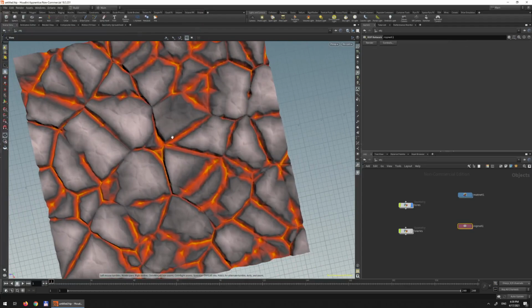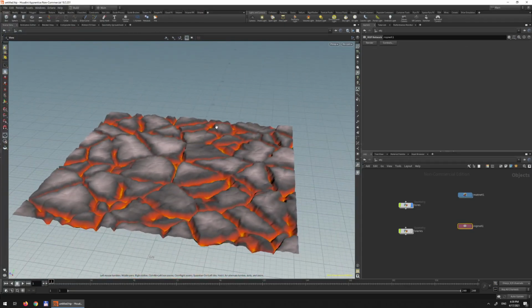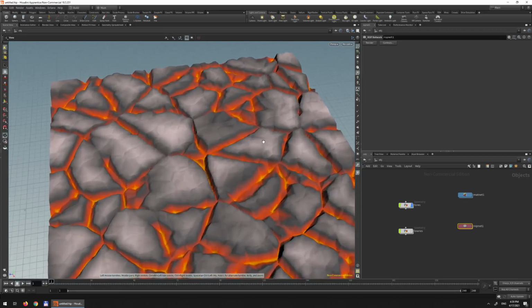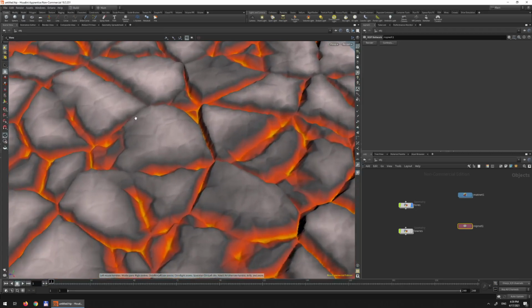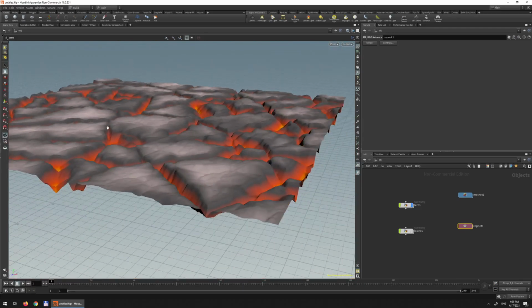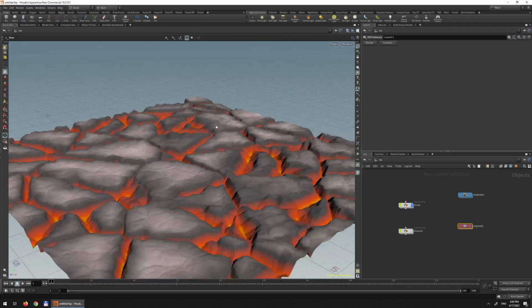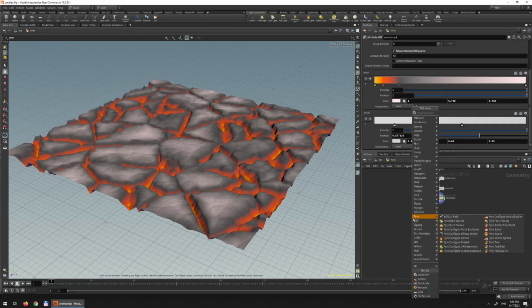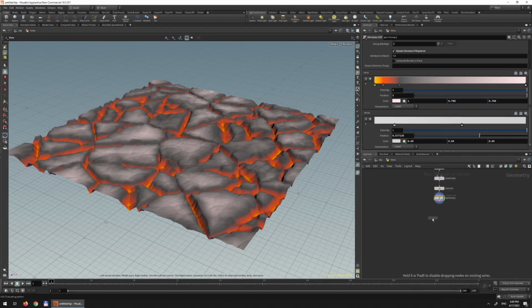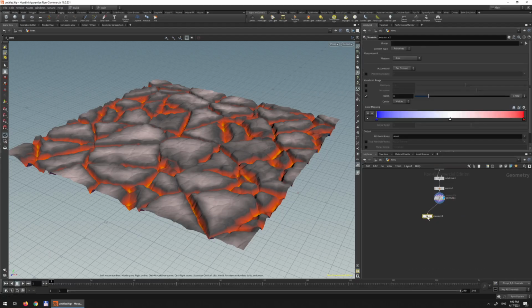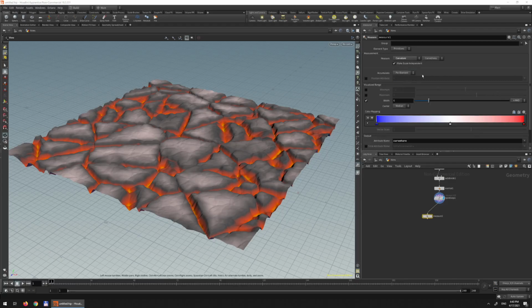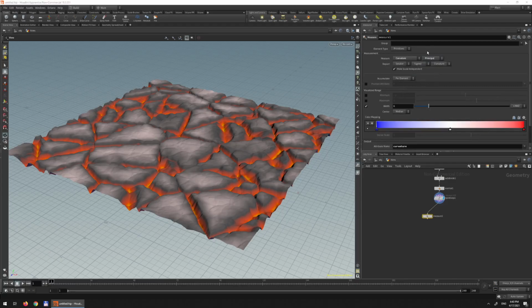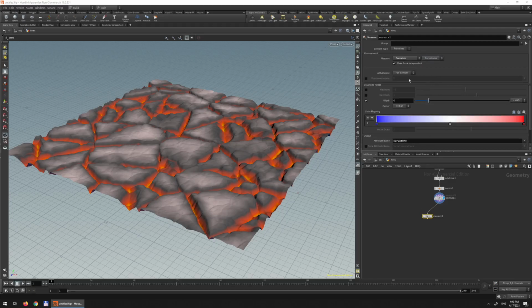But we can go even further. If you work with Substance Designer, for example, you get this nice different color on the edges based on the curvature of the primitive or of the object. We can do this inside Houdini as well. So I'm going to try it out. We need a measure node to measure the curvature. We want the curvature, and you can do curveness or principle. It doesn't matter. You can check the documentation on this measure node.